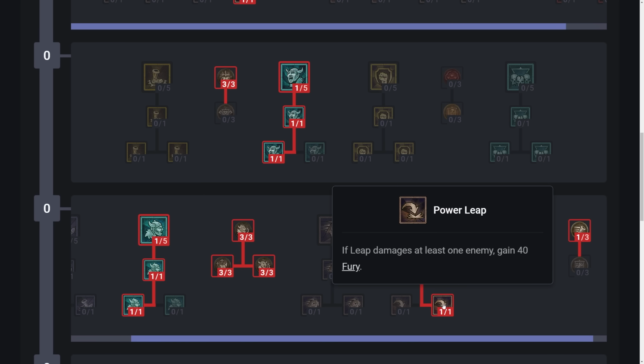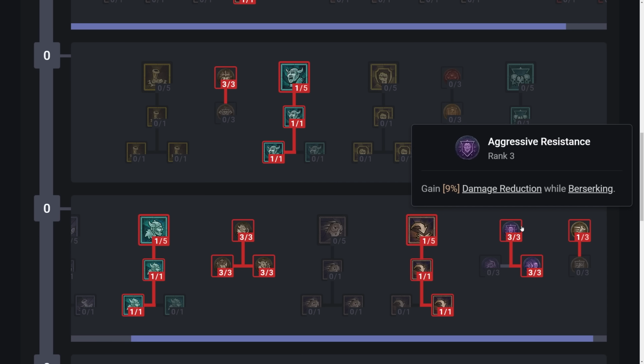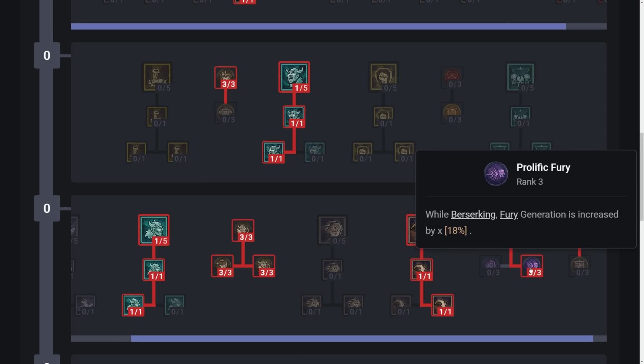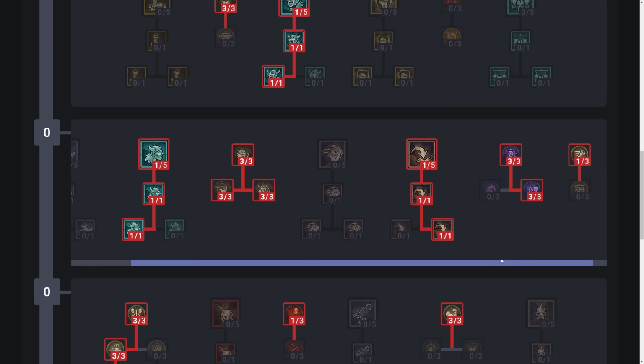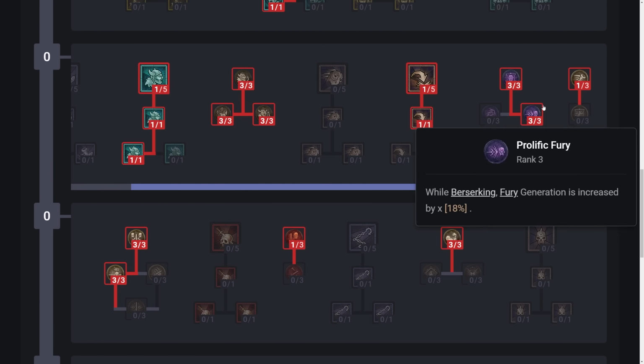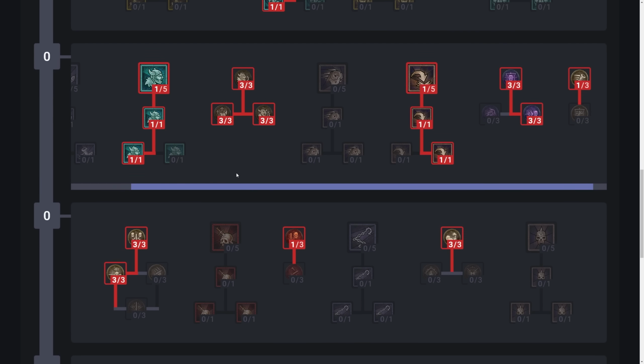So it's just a really nice way to give you a bit of fury when you're going through the leveling process and a really good movement capability. You're going to get Aggressive Resistance to help out for 9% DR while berserking, and while berserking your fury generation is increased by 18%. So you're going to get a lot of benefit from being berserk, which War Cry is going to auto berserk you for 4 seconds. It's quite nice. Also pick up Swiftness because it's cool movement speed.